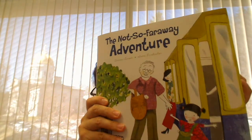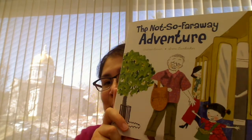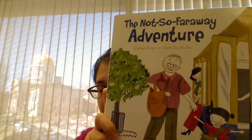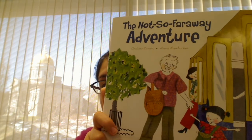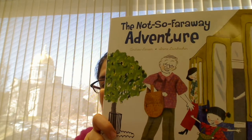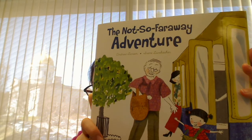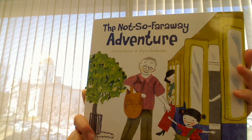A lot of grandparent books, like Sally Anderson always talks about how the grandparents in books always look so old and frail. And this grandfather doesn't at all. And he might be a little sad because he lost his wife, but this little girl is just so close to him and so cute. And I think their little adventure is fabulous. So I think this could inspire kids to take an adventure with their family. You could also do map making with them, treasures, all kinds of stuff.